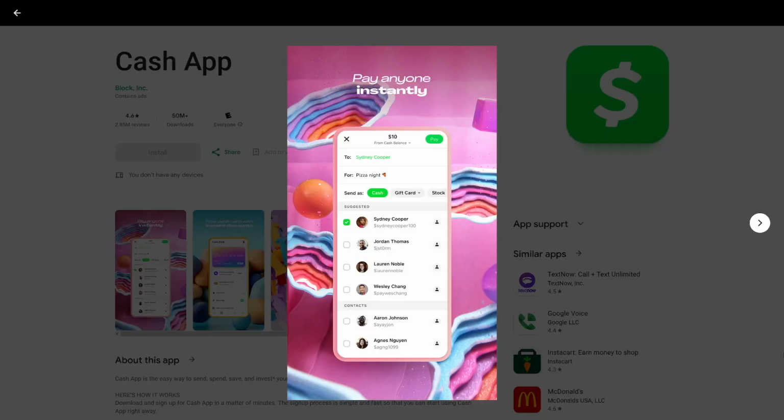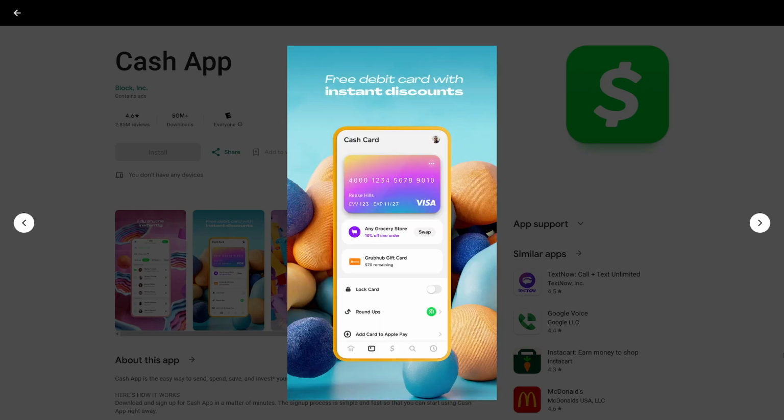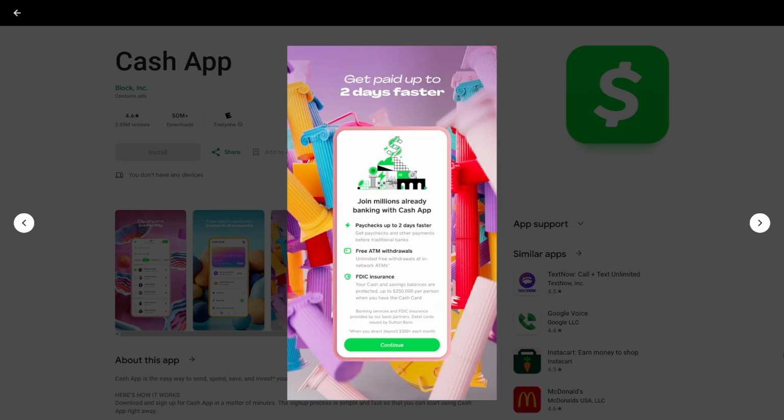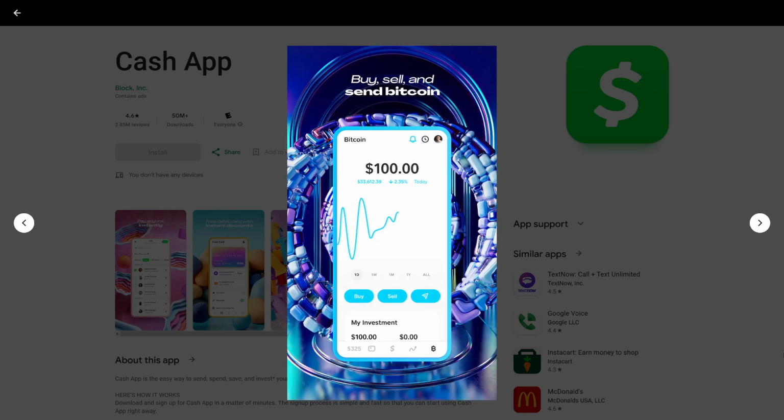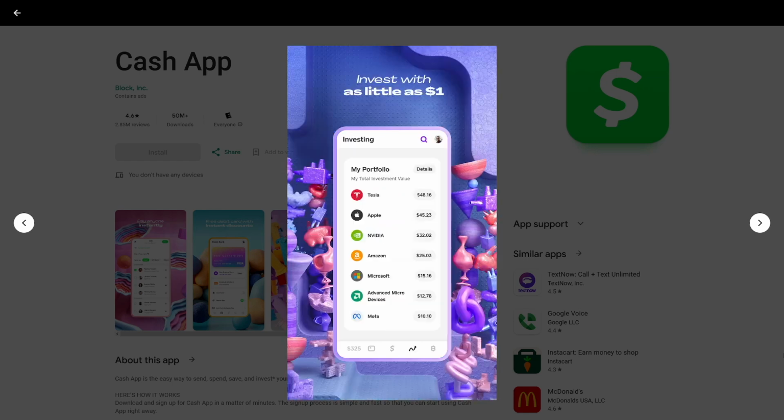But we're not going to talk about that anymore, because there's a perfect opportunity for everyone to just slide into the stock market on Cash App, and I'm going to explain how. Now, you know that people are using Cash App in order to send money as well, but not a lot of people are using it in order to go into the stock market, and Cash App is really, really good for it.